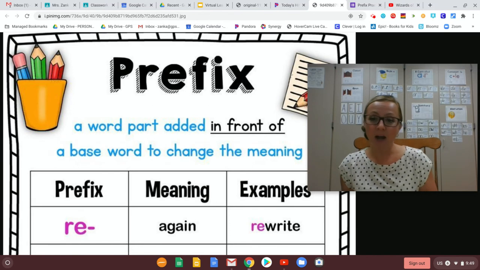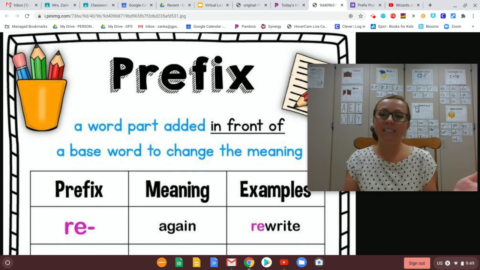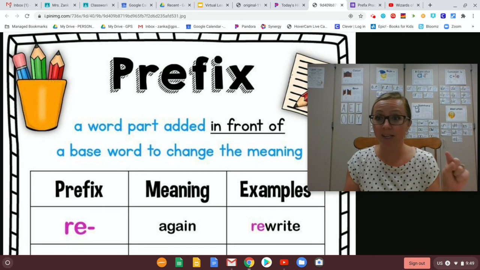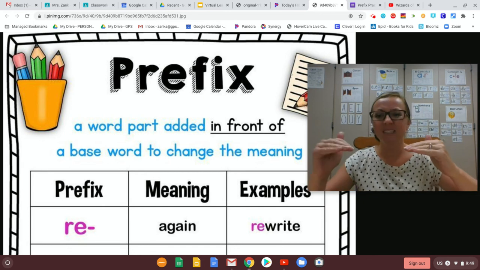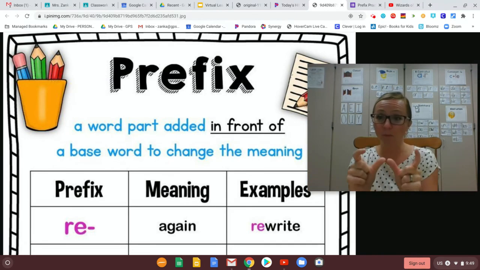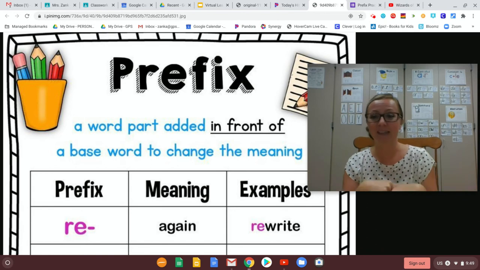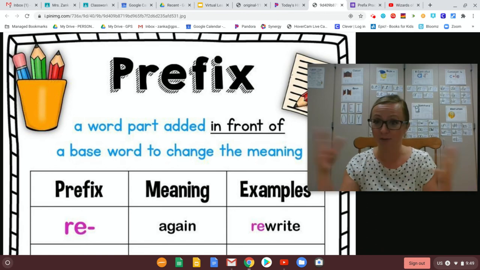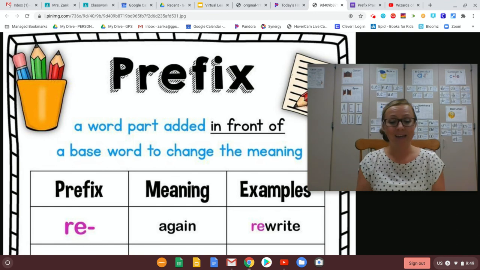because as you come across long words that you've never seen before, it's going to be a great strategy for you to say, oh, I recognize there's a prefix. I'm going to cover up the prefix. Or, oh, I see a suffix too. I'm going to cover that up. And you start to find more of a root word that you can get meaning of. And then you can add on the beginning and the end of the word to try to understand what the longer word means. So it's a skill we're going to use a lot.